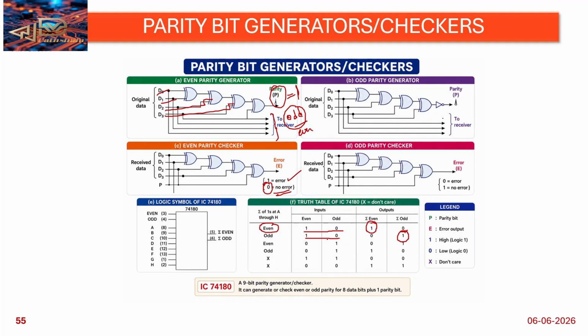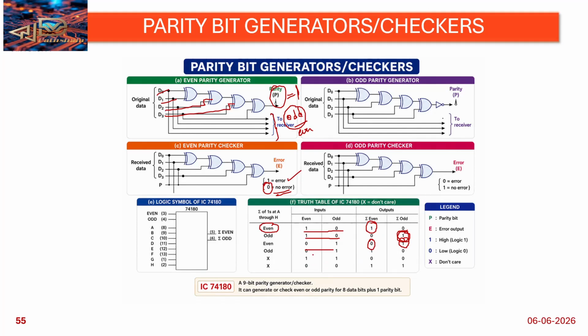For odd parity, we don't want to add values here, then 0 will be there. If you want to convert into even parity, add 1 here. And then again 0, 1. So then we need to get the output like this. For even, again we need to add 1 here to convert into even, otherwise for odd parity the even value will be 0. Okay, these are the output conditions.